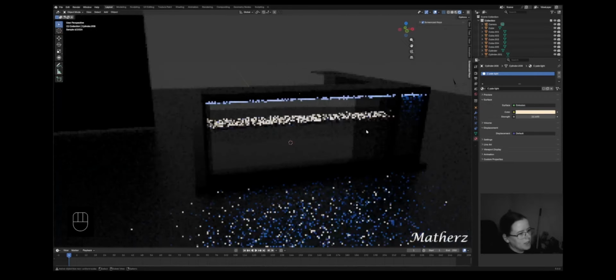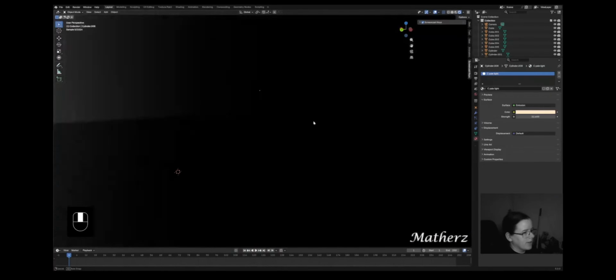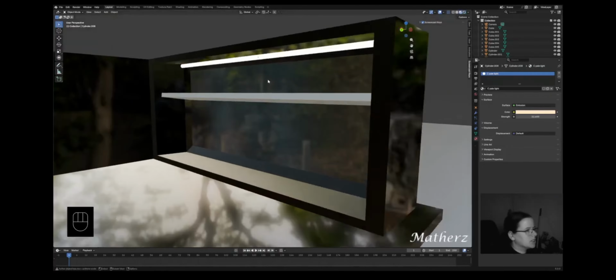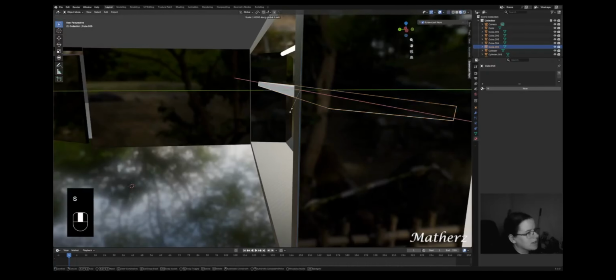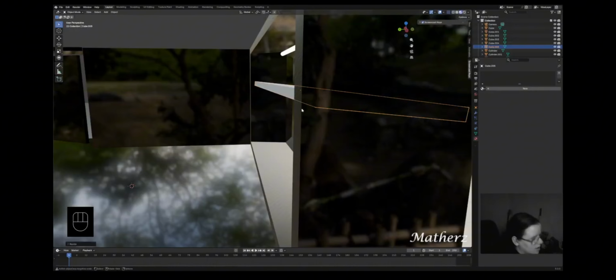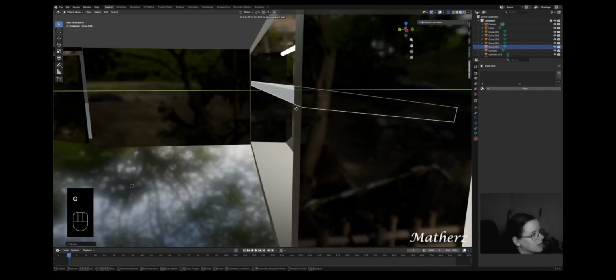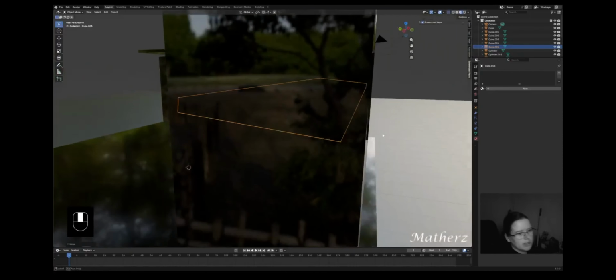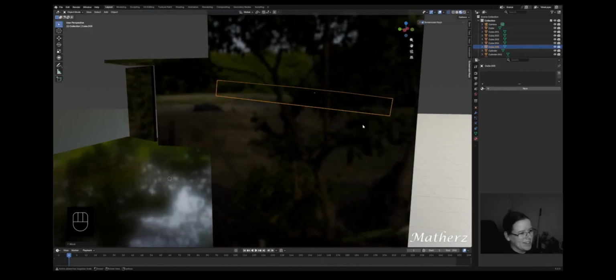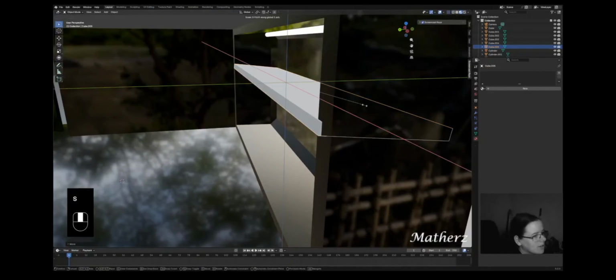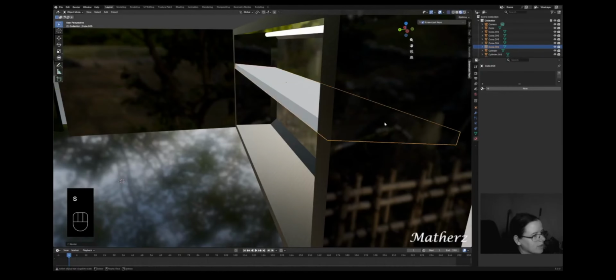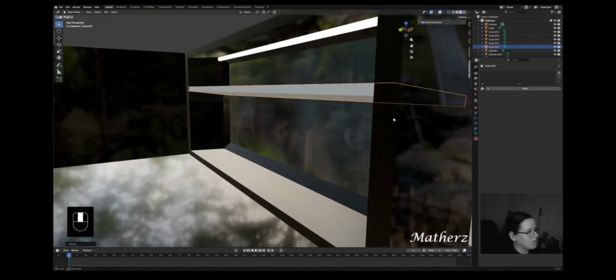So you can go ahead and place your products onto the shelf right there. Make sure your shelf is pretty long. So you can go ahead and just press S for scale and just scale it out just ever so slightly. So let's press G and bring this across. Make sure that it's not sticking out the front like mine is currently. Usually when you have shelves like this, they're slidable shelves, so you can slide them forwards and backwards so you can grab products.